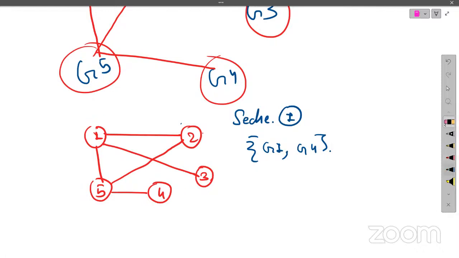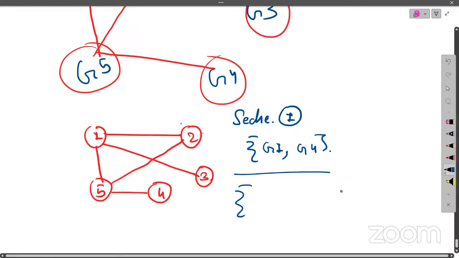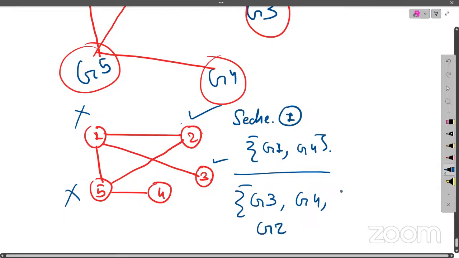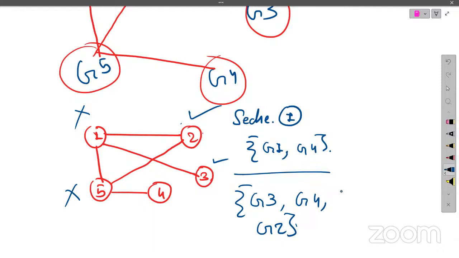But here, in place of that, let's take another schedule. In that schedule, dance group number 3 is performing, dance group number 4 is performing, right? So if 3 is performing, 1 cannot perform; 4 is performing, 5 cannot perform; but dance group number 2 can perform. Okay, now this is a better schedule, correct? Because it is allowing 3 groups to participate in the program, but the previous one is just allowing two groups to participate.